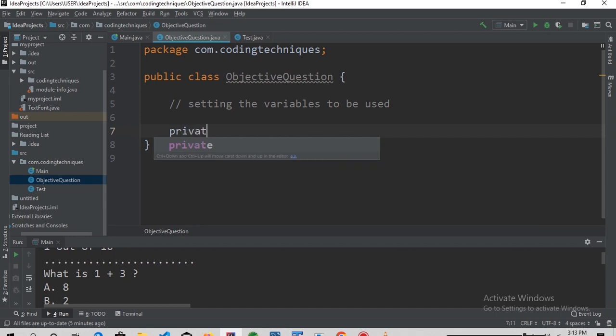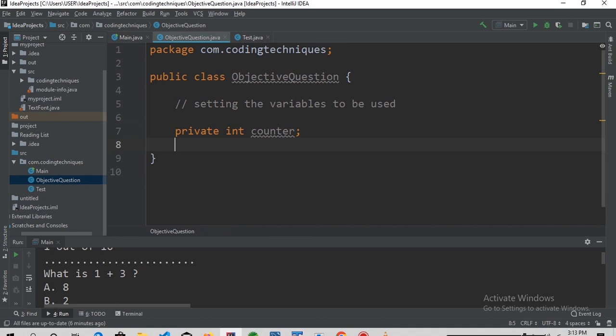First we will have a private integer counter, which will keep the record of the question number. And next we will have a private int success count, which will keep the record of the number of correct answers.